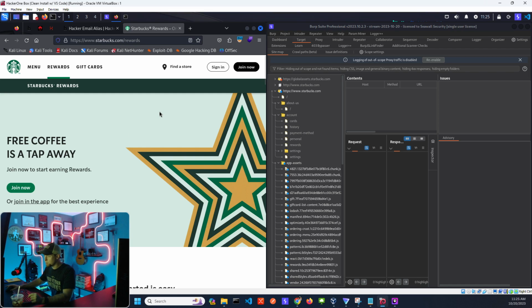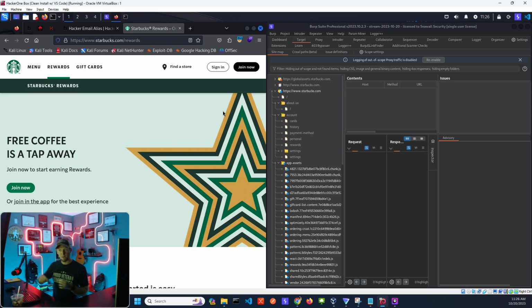But let's have Burp do a little bit of the work for us here. First, I just want to get an idea of the unauthenticated attack surface. We're going to create a couple of accounts, and we are going to test for IDORs and access controls here in a little bit. But first, I just want to know, what can an unauthenticated attacker do? Because any vulnerability in an unauthenticated route in a web application is always going to have a higher impact to the organization because it has a greater attack surface. You don't have to have an account.